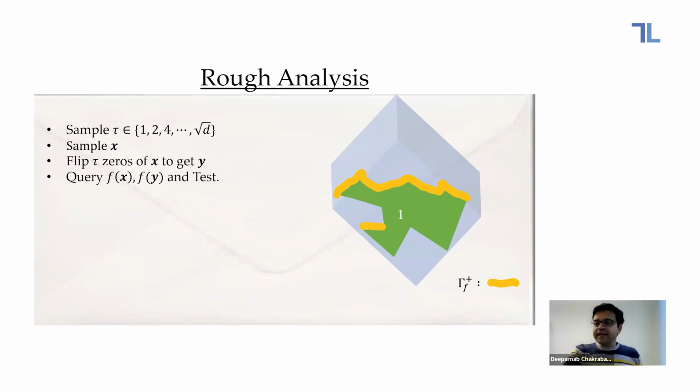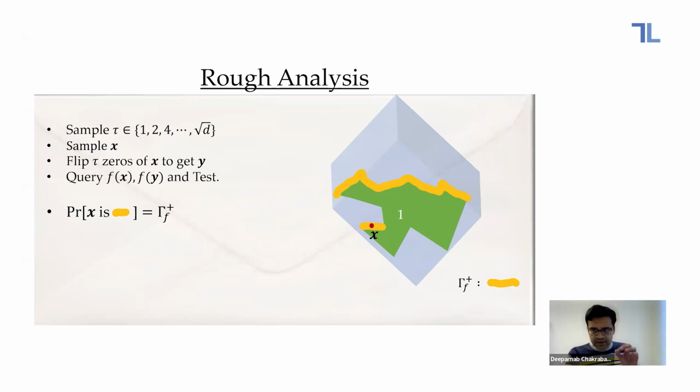Let me mark in yellow the vertex out boundary. That's gamma plus f. That's the fraction of vertices which have at least one violating edge incident on them. So what's the probability that my starting point is going to actually lie in that vertex boundary? Well, that's the fraction which is gamma plus f.